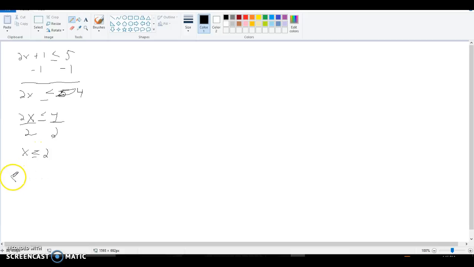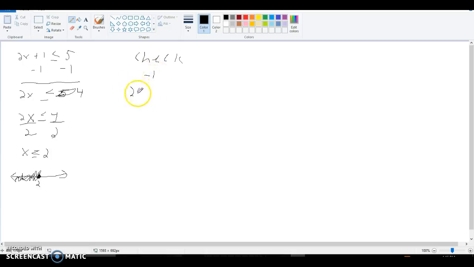So we'll draw this on our number line. Here's 2. We're going to put a closed circle on it because it's less than or equal to. And we'll shade everything that is less than 2. So we can check this. And since we have the inequality less than or equal to, we can use the number 2, but we'll still check it with a different number, and we'll check it with -1.